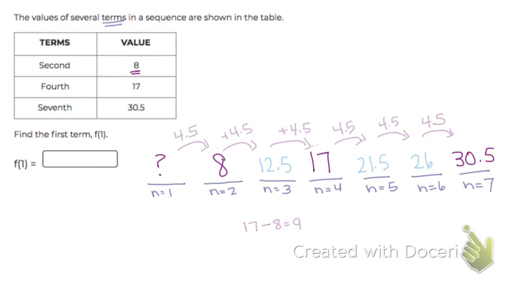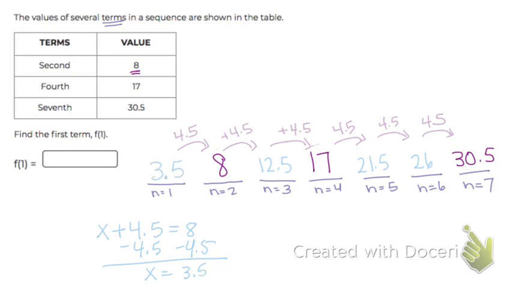What number plus 4.5 gives us 8? So you might realize all you have to do is subtract. If you didn't, when you say what number plus 4.5 gives us 8, hopefully you see that that's just an equation. We're just subtracting 4.5, and we see that number is 3.5. The first number is 3.5, and you can always test it out. 3.5 plus 4.5 is 8, and again, so on and so on.